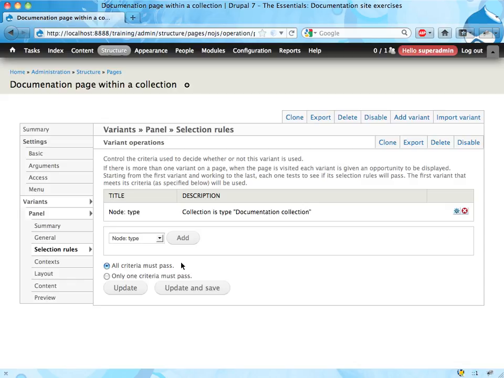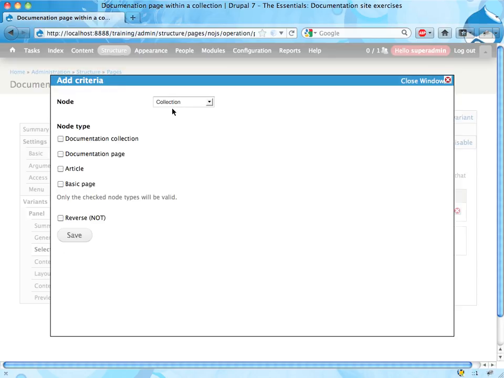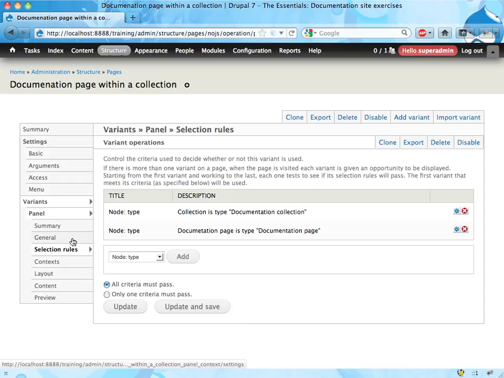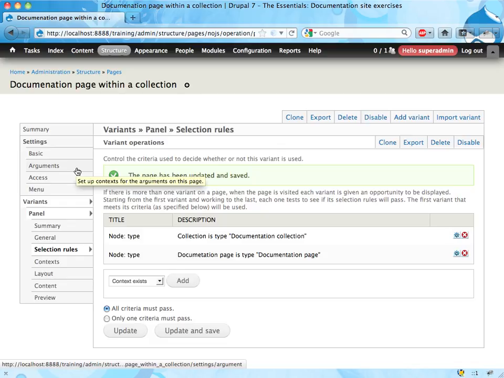If so, then this is alright, and the documentation page should be a documentation page. If this is not the case, Page Manager won't find any matching variant and throw back the control to Drupal. Drupal will respond with, I guess, a 404, page not found. It might do a fallback to the node page of node/nid, but we'll see.